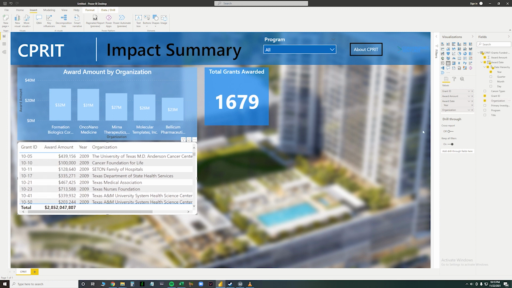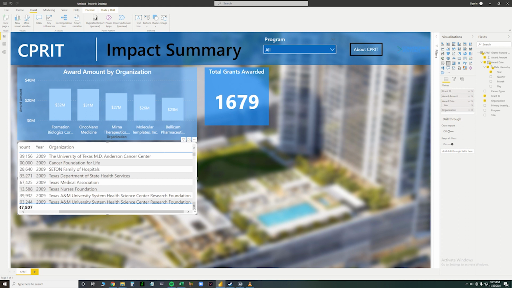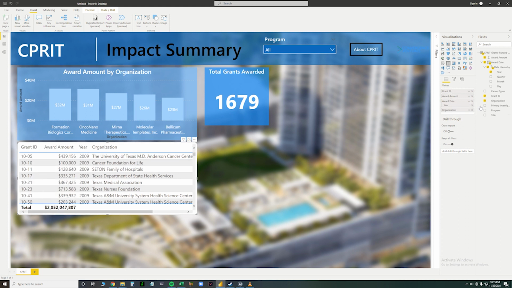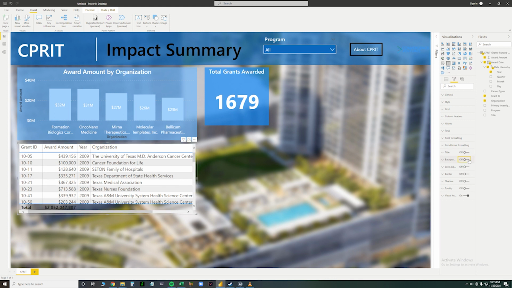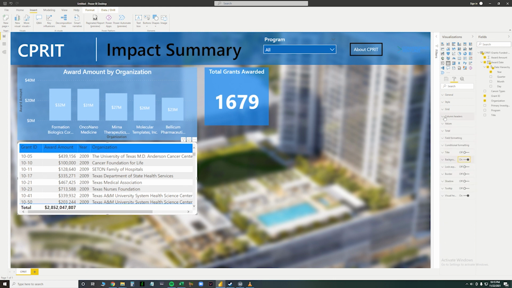So that's how you make a table. You can always rearrange this however you like. Yeah, you just move this around and it'll just reorganize everything. That's essentially how you make a table. You know, it's customizing the format. You can even remove the background. If you want to change the column headers and even the background color, you can do all that. But let's not go too crazy here for the customization. Let's do one more visualization.